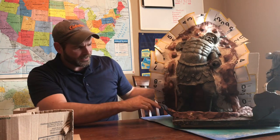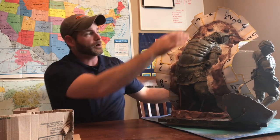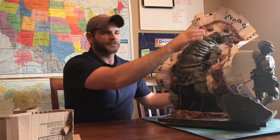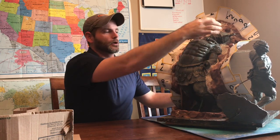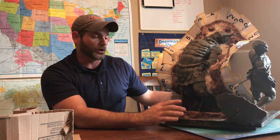And if you notice, all the way down I build a wall here to catch the product, because when we put the silicone on it's going to be real runny at first because it needs to capture all the detail. It's going to run all the way down and puddle here. And when it puddles you don't want it spilling out — which I've had happen before — you don't want it spilling out all over the ground and losing expensive product.